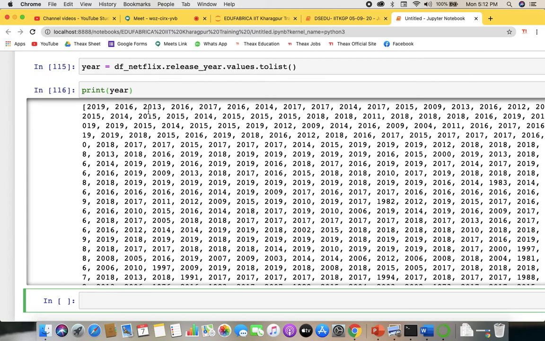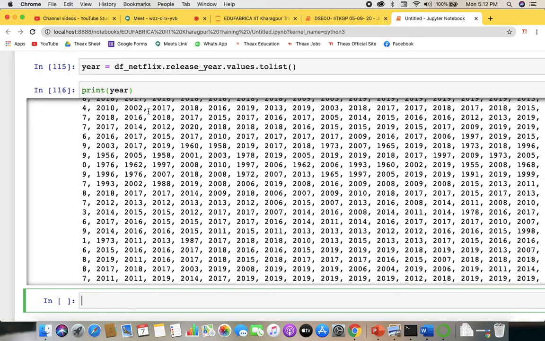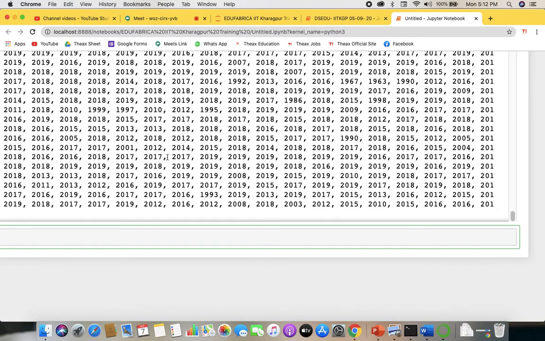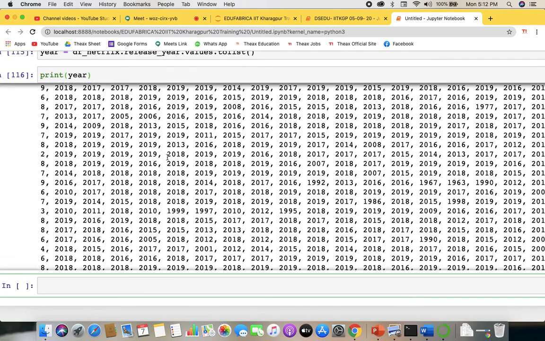These are the values 2019, 17, 14. I can't even see 2020.